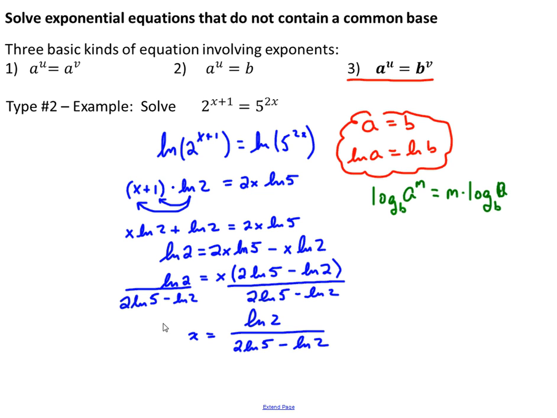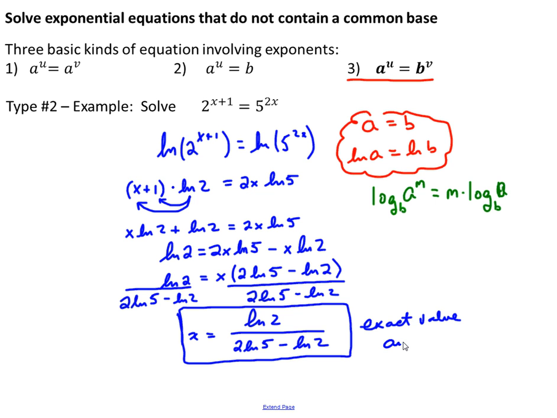And again, we're going to leave it in this form because we're not really interested in the decimal version of all of this. So this is our exact value form. The next thing we would do, if we wanted to actually find its number, its value, is to plug these values into our calculator and figure out what it is. So we leave this answer in this form and we are done.